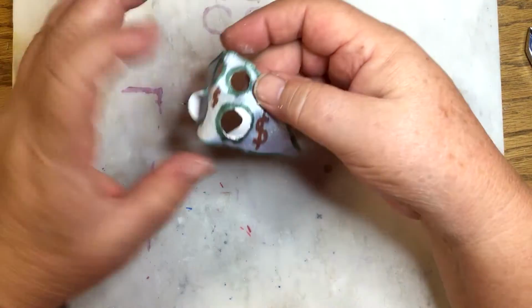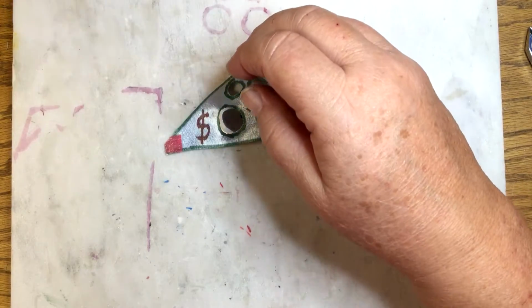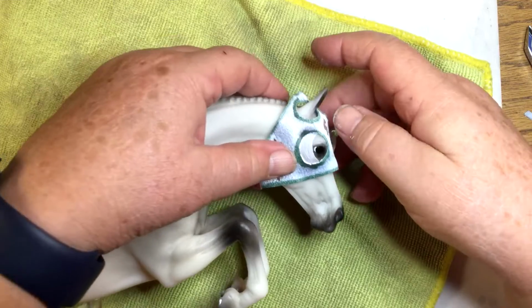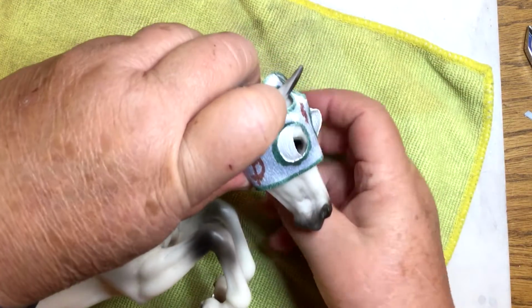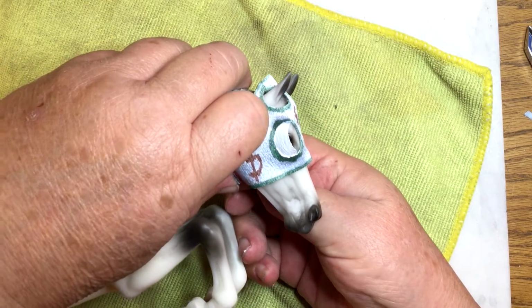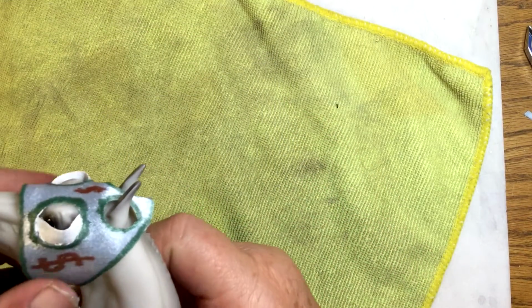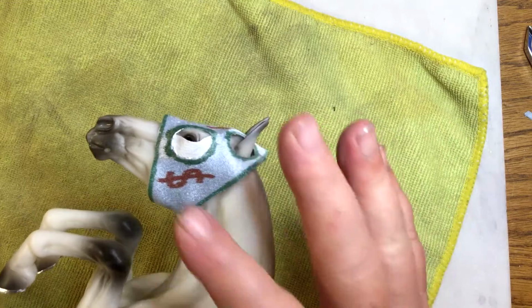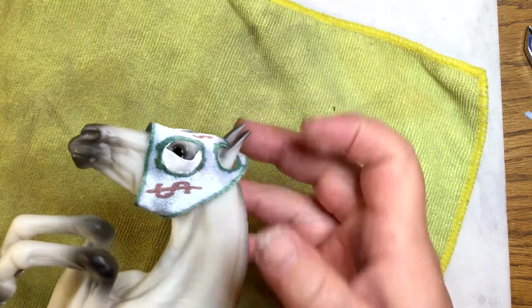Meanwhile, I have this one. This acrylic paint is dry. So let's say I wanted to make this guy a steeplechaser. I wasn't planning on it, but it's not really a bad idea. Although they use a different saddle than my racing saddle, because their jockeys are a little bit bigger. So that's pretty much what it looks like. The bridle will hold this down. It depends upon the fabric you use, paints and decoration and everything. But it'll work. You get a bridle on there and it'll work.